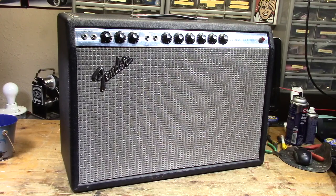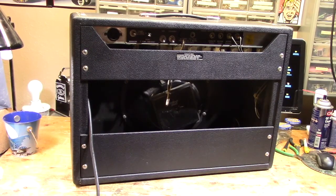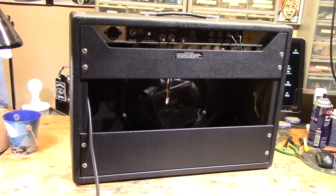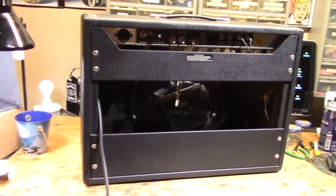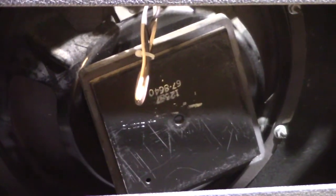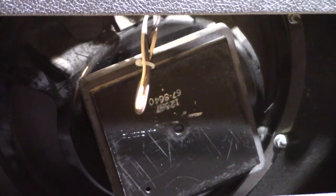Let's flip this thing around and have a look at the back real quick here. All right, here we are around back. Again, you can see how clean it is. I may not even have to clean the exterior of this thing at all. It has the original power cord with the red end on it. It's got an Eminence speaker in it, as you can see by that 6.7 in the date code. I would have to look up Eminence speaker codes as to whether that's an 86 or a 78, how they work their speaker codes. But it's an Eminence speaker and not original, clearly. But it sounds really good, so I'm probably going to leave it in place.